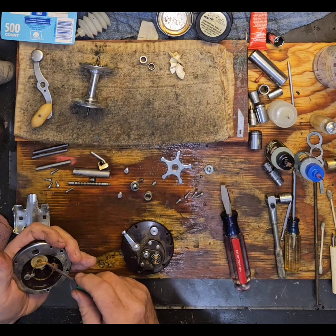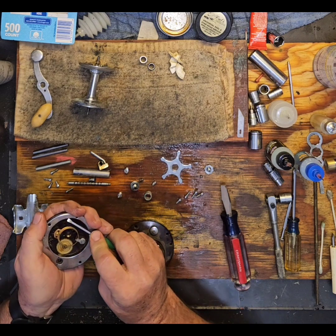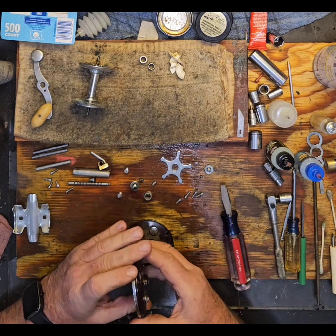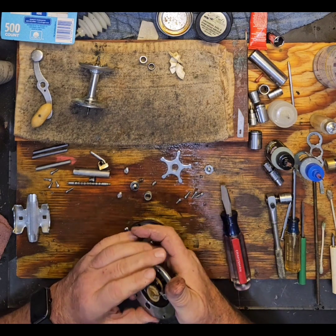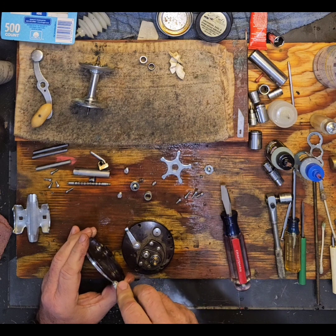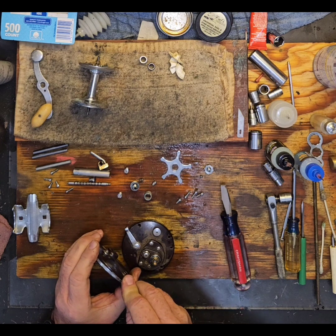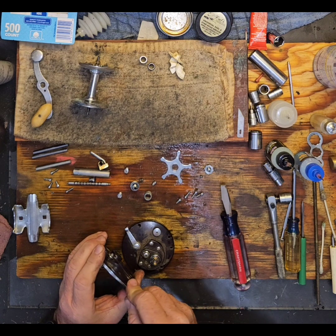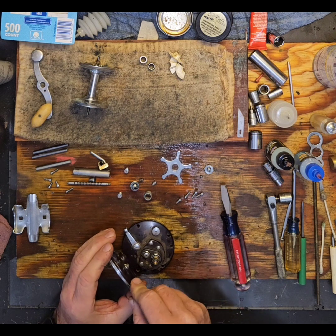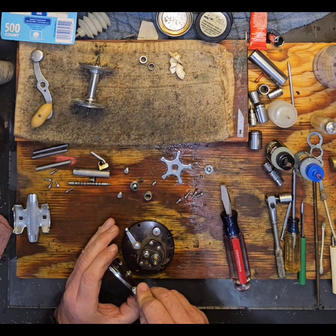Sometimes they don't want to cooperate. I sure don't want to mess it up. So, this ring's never been off of here. Let's see if I can take an X-Acto knife and put right down in that slice and try to get it to, without cutting myself here, you know, without messing up the Bakelite plates, start walking that plate off there. Do you have to take this ring off? Well, I guess you have to. But I do.